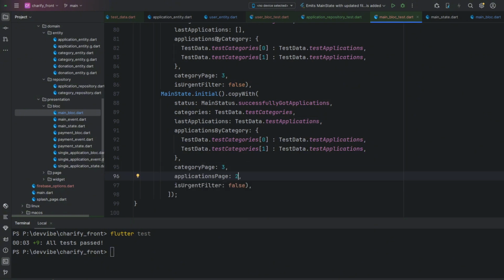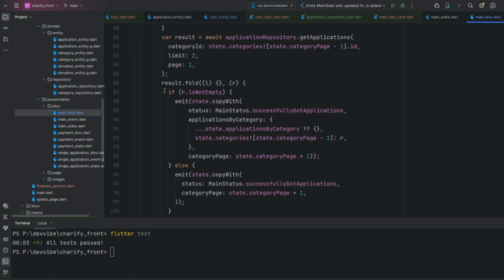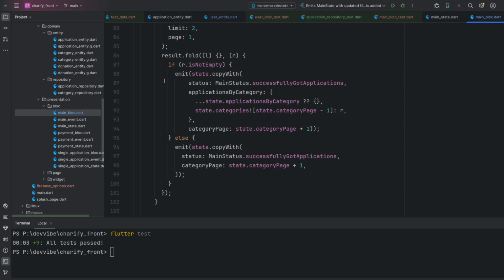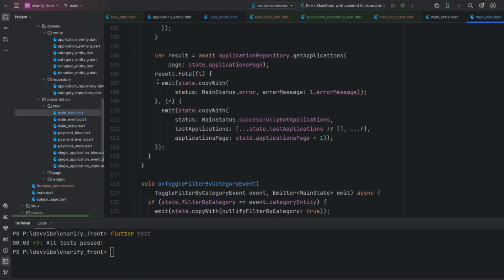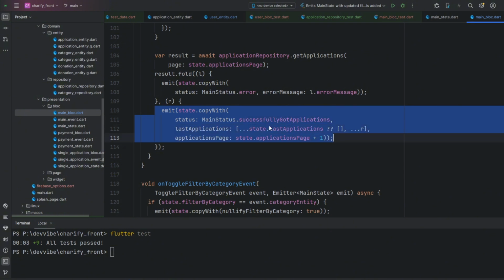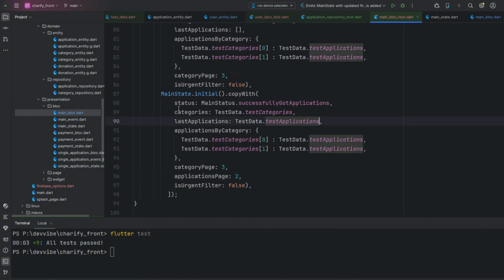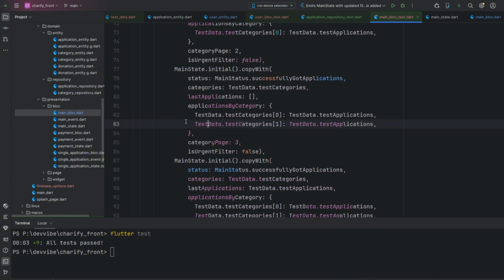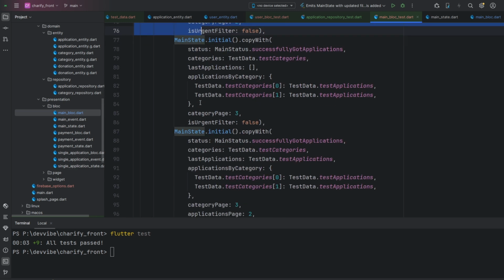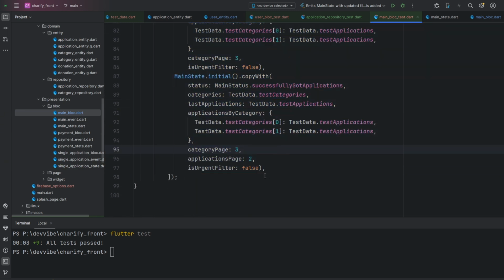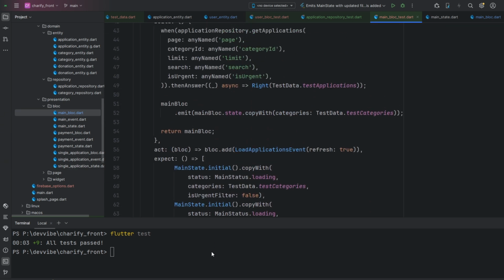So we can immediately add the corresponding state. Here's the code fragment where our block adds the last applications and increments the page. Thus, there are 5 sequential expected states in the test, given that there are 2 categories.